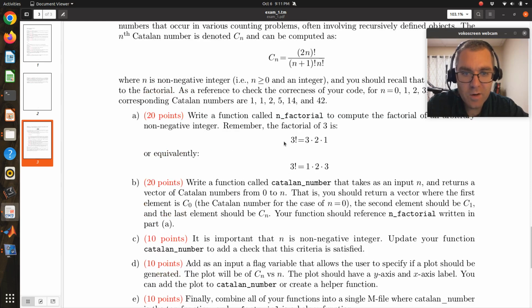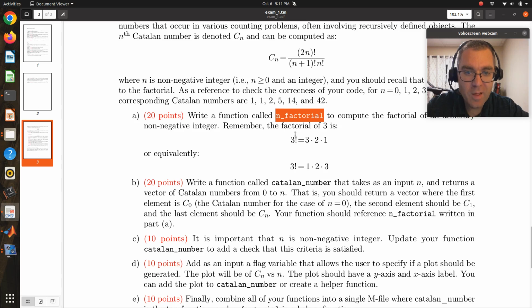In part A, we're just asked to write code to calculate the factorial of some integer n. We wrote a fancy version of this for our exam 1 practice problem, but here we just need a simplified version. We're asked to write a function called n factorial, because MATLAB has a built-in function called factorial.